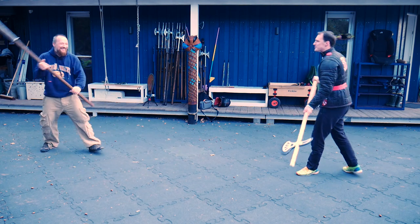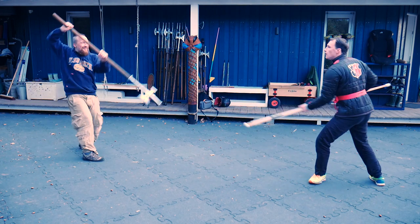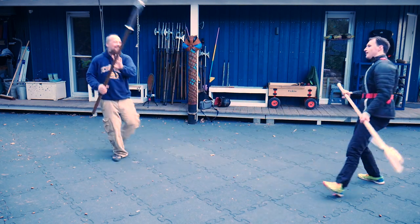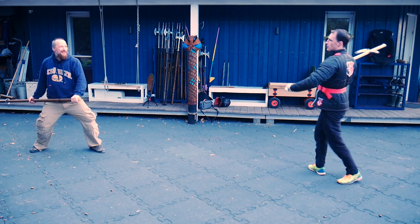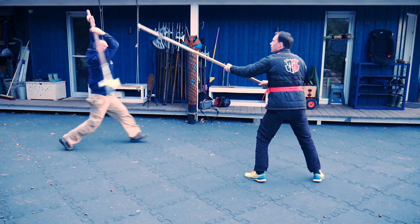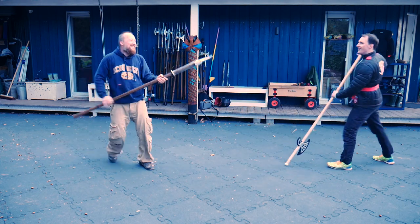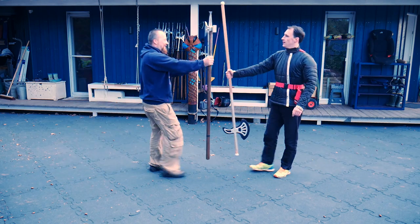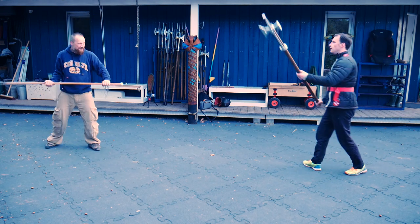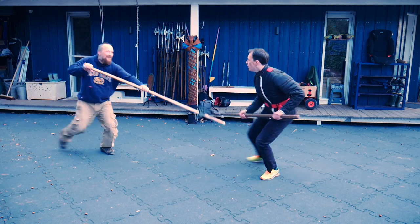I think this one handles like the original halberd that I had the chance to handle at the last drying event. Falco Fritz from Hamburg got this original piece and brought it, and this one feels like it actually. I think it still misses some length, so we might need 20 or 30 centimeters more, and then you have a perfect halberd simulator. That's my impression of this thing, and it handles really nice.